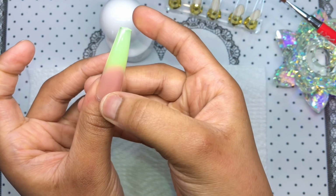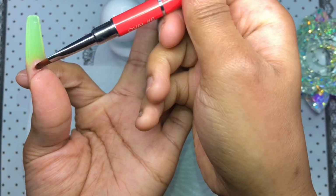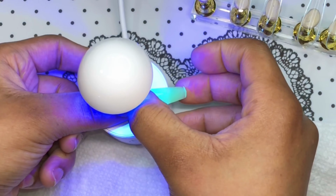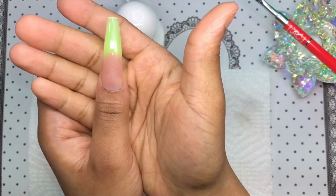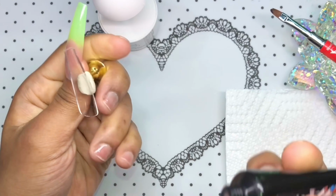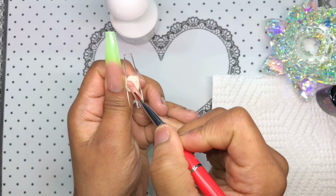I put the nail glue on, and then I install the nail on my nail bed, make sure everything is clean. I went over with this nail, you guys. I put too much and it was spilling out on the top, so I had to clean. Well, I learned my lesson with the rest of the nails. I didn't make the same mistake, but you can see it took some of the polygel out, but that's cool. Then once I like how it looks, I keep going with the rest.